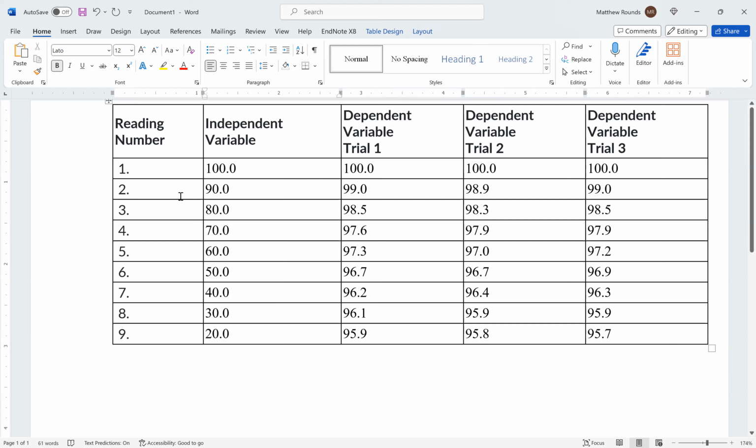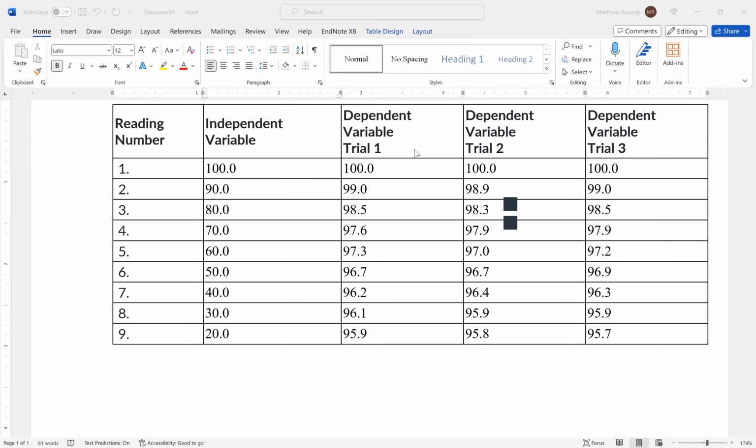All right, so this is the reading number. So this is trial 1, trial 2, trial 3. These are the milliliters and then the temperature. So what I'm going to do here is graph these in another window. Let's see if I can even get this to do it the way I want. Insert, let's see here. We want a line graph, some sort of a line graph. Yeah, okay. That looks pretty good.